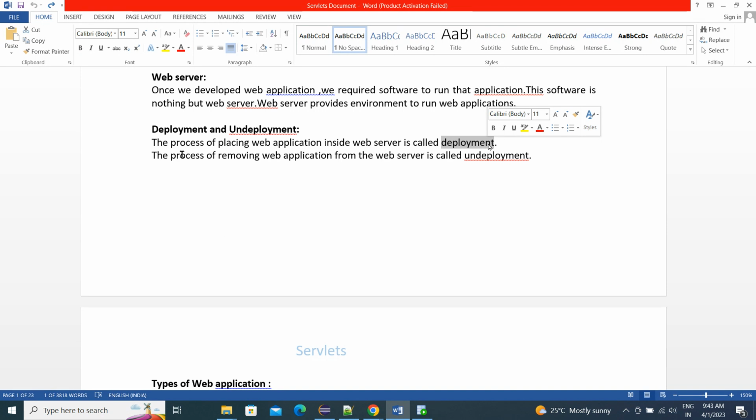What is war? Web archive. We need to keep that war file inside the server. The server will unwrap it and then process the request. What is undeployment? The process of removing the web application from the server is undeployment.